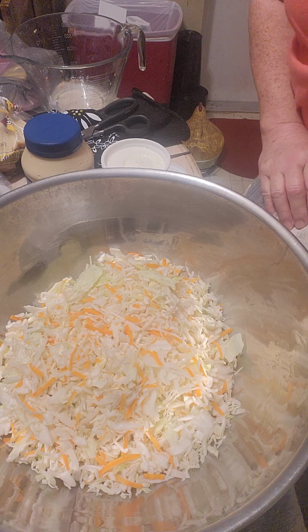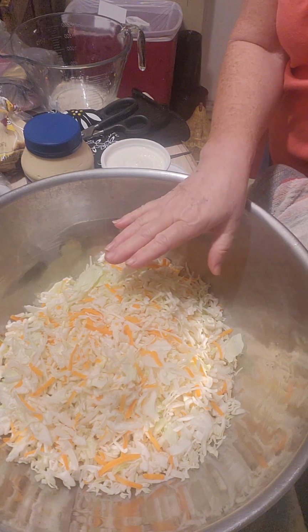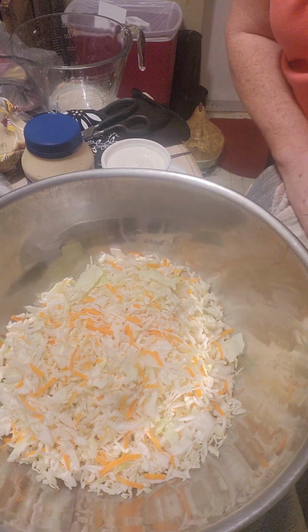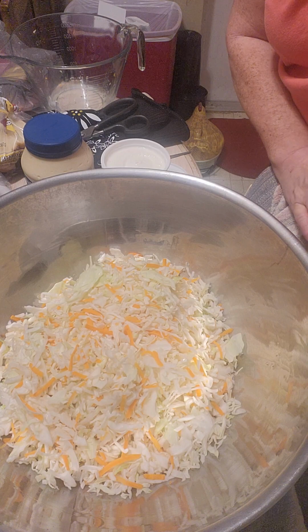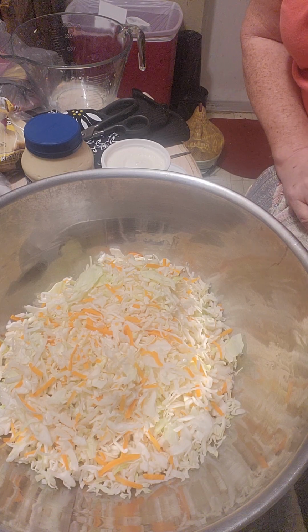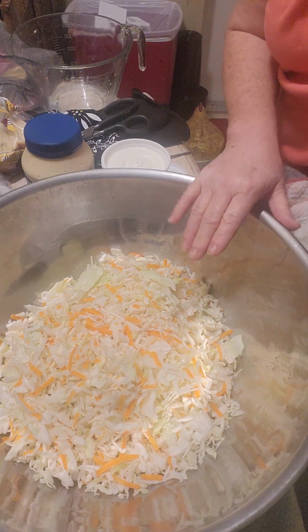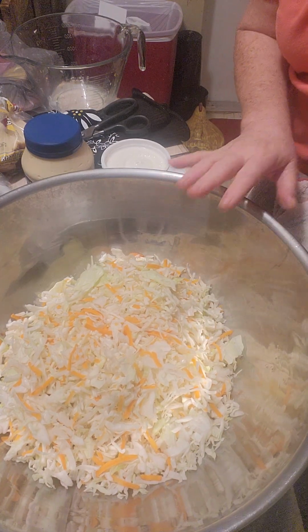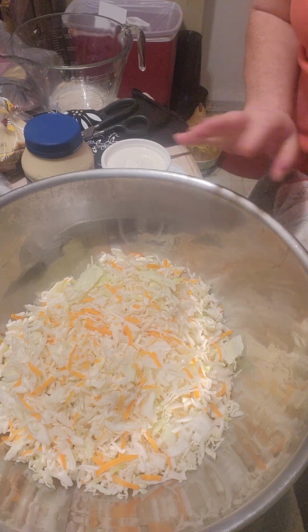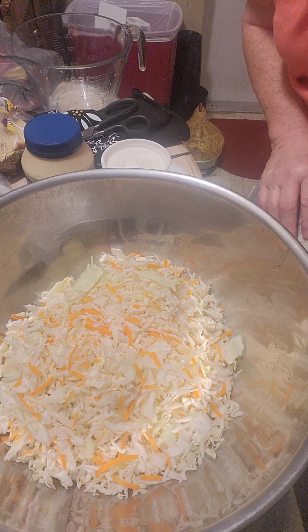My normal recipe for coleslaw is coleslaw mix, sugar, and Miracle Whip salad dressing. That is all I used to put in there. And then I would add a can of drained pineapple tidbits because it made it kind of sweet and the kids really liked it with the pineapple in there.